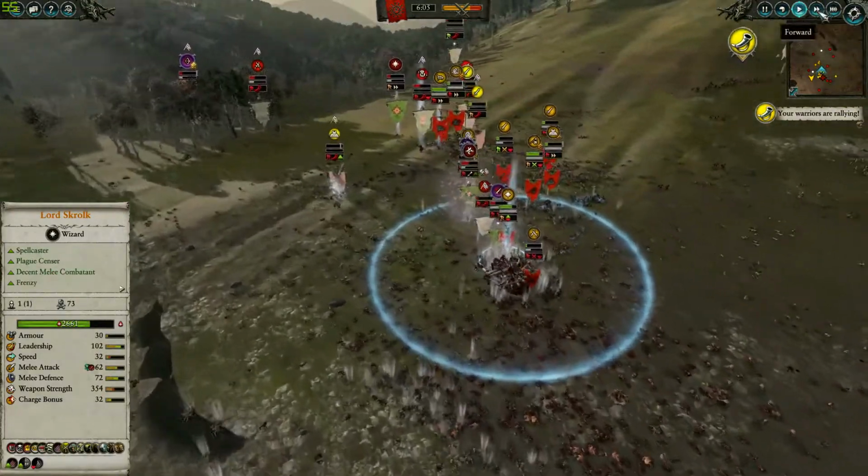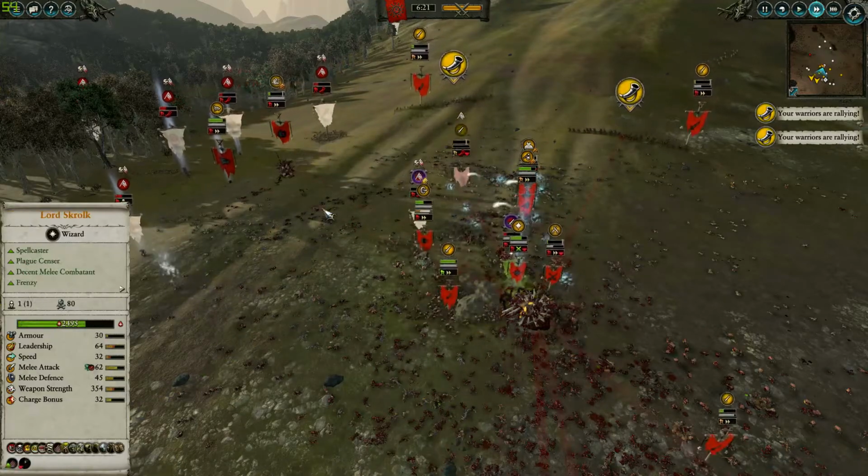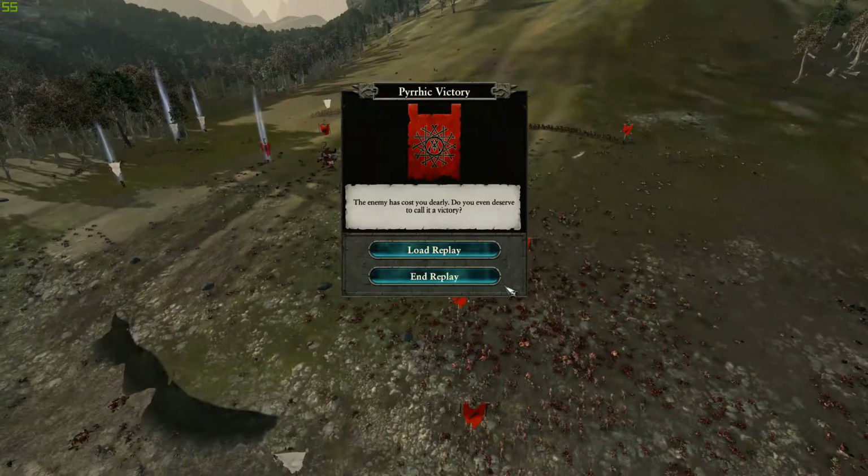So yeah, from here on it's just gonna be a blob Zerg fight. I'm just gonna be running all over the place, just trying to break off leadership, just kill off everybody, and right now the battle is gonna end.